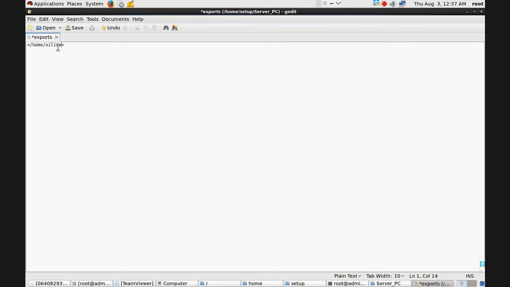I want to give permission for the Xilinx tools to the client PC using this. Give the read write permission as you wish and synchronize this. Okay, so it automatically synchronizes.